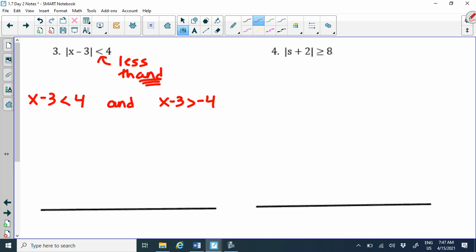Okay, so now from here, I solve for both of them. On both, I'm going to add 3. So I have x is less than 7 and x is less than -1. Okay, this is an and. Now, I know in the last one I said with and problems, write them as compound inequalities, but I think it's going to be just easier if we don't. So don't worry about doing the compound inequality, but that is something just to think about maybe later on that you are able to do with and problems. So once we have this, we are just going to leave it like this.